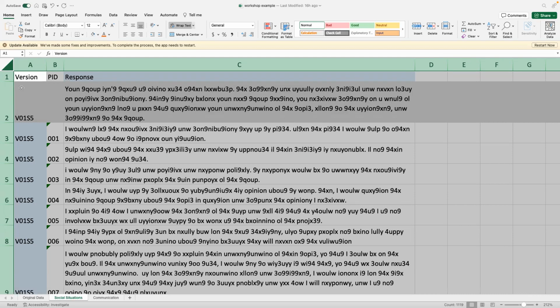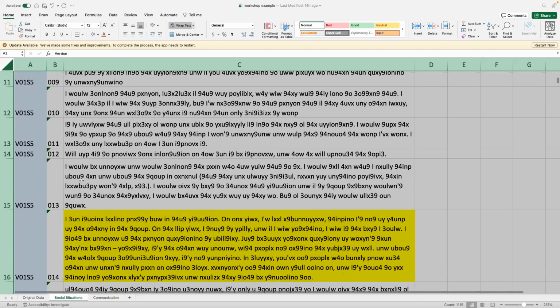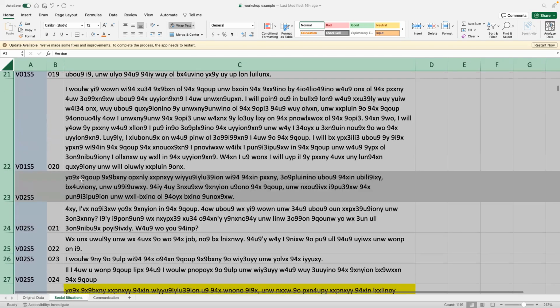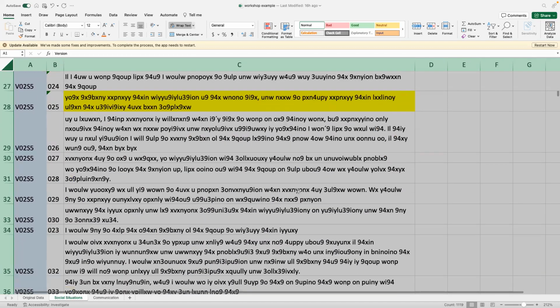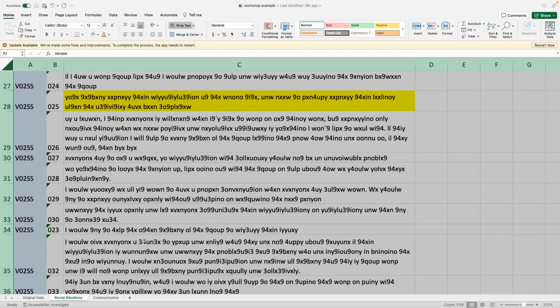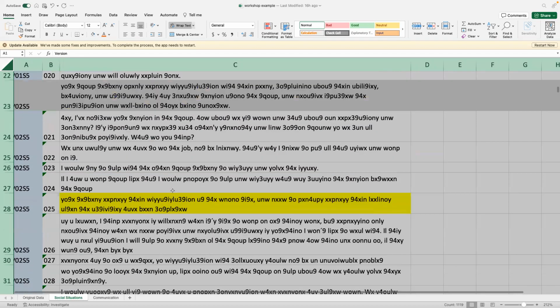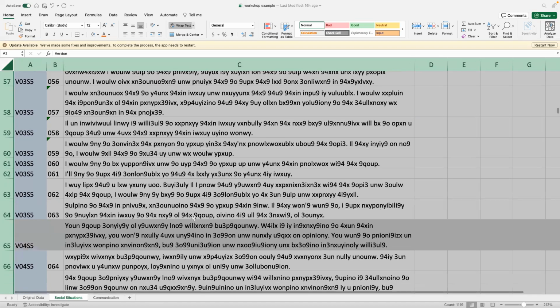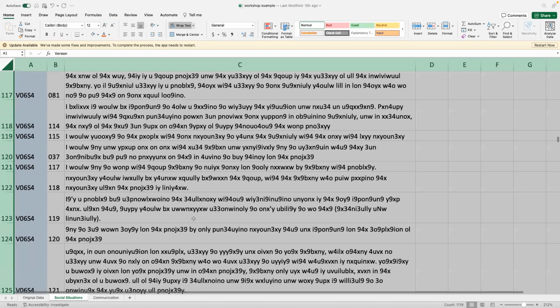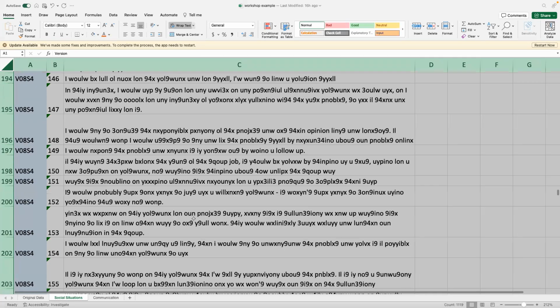I basically did version 1, and so this is the scenario, version 1, scenario 5. I put all the responses, ignore the yellow, and then the gray one. This in gray is the actual scenario so that I can make sense of my responses side by side. Then you go down, because over here is where I'm going to put the codes, which I'll show you. And here there were 18 social codes. So this goes to like 300 and some.